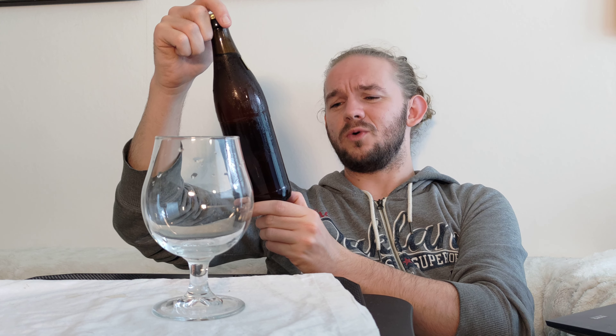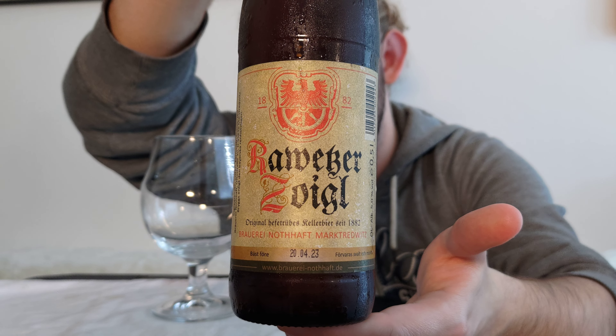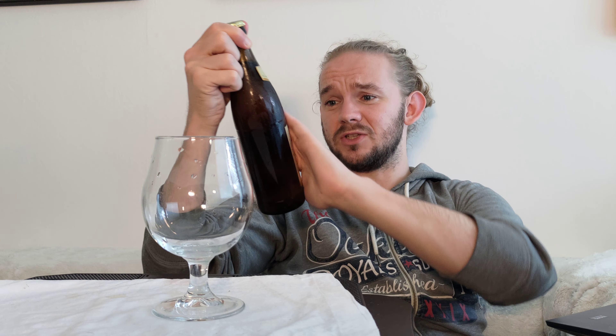For this review we are going to go to a little place called Markt Redwitz, if I'm pronouncing that correctly, which is in the Oberpfalz region to the northeast of Nuremberg and very close to the Czech border. In English, this area is known as Upper Palatinate. Markt Redwitz is the name of the town, and we're going to have a look at my first beer on the channel from Brauerei Nothaft. This particular beer is called the Ravitzer Zäugl. It comes in at 5% ABV, and as the name suggests, this one is a Zäugl Lager — quite an interesting style.